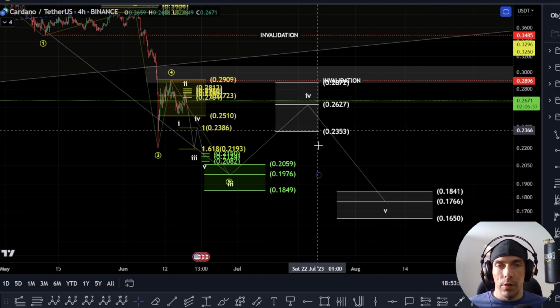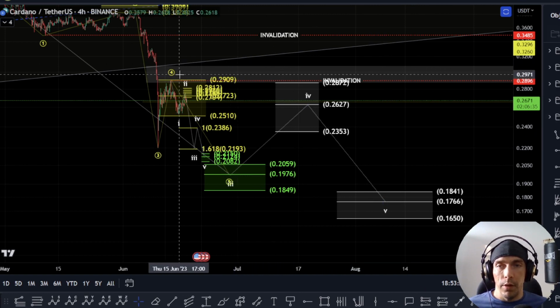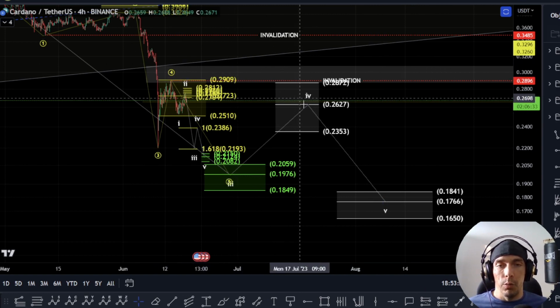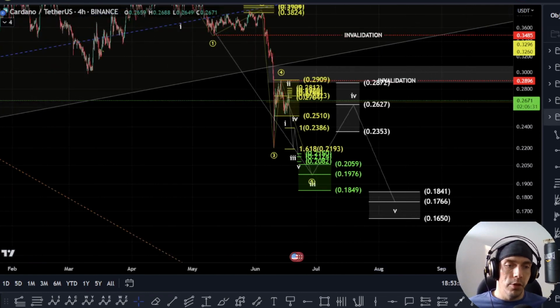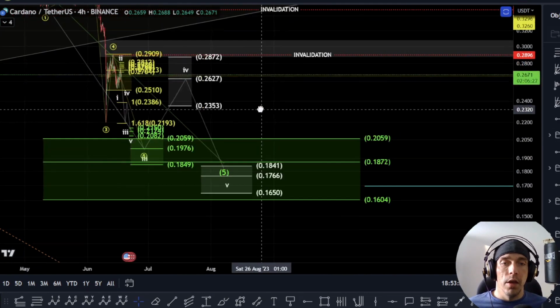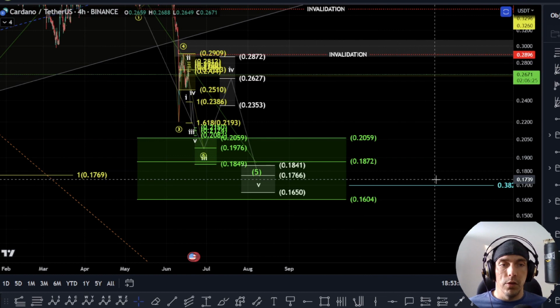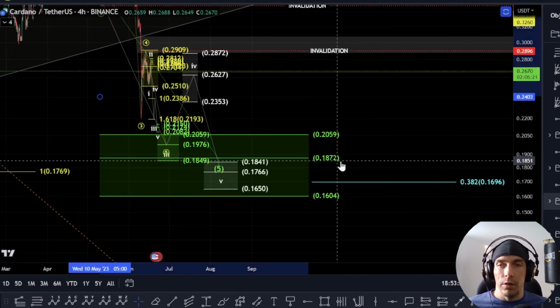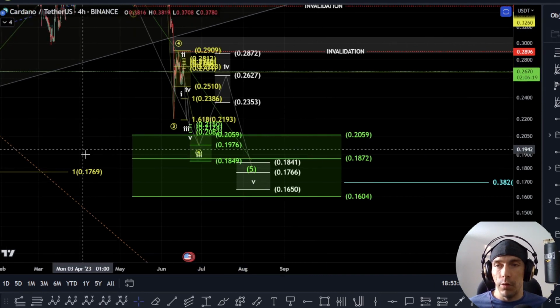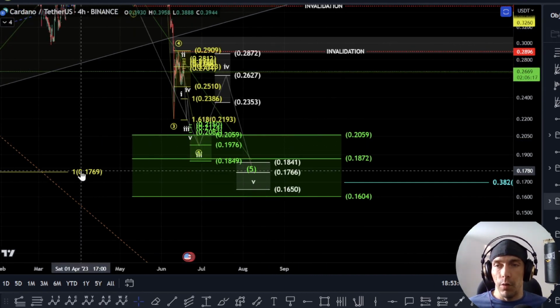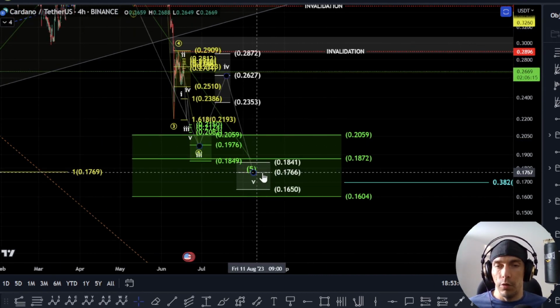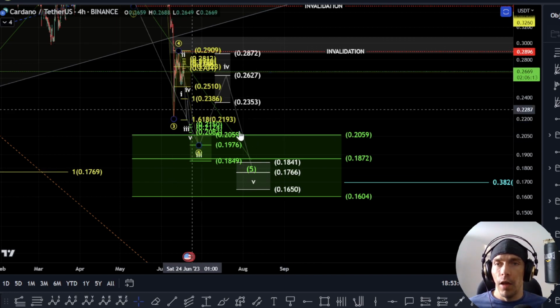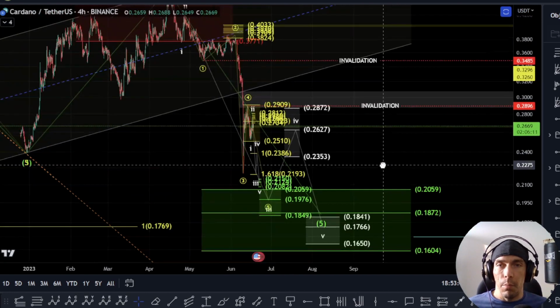So if we do see this actually play out where we get this fourth wave here, we get a fifth down, we get another fourth and a fifth, this would actually look to push us down into this target area and would look to bring us towards this 0.38 line here at the 1696, as well as that we also have this 1-to-1 sitting within this area, particularly towards this 1236 if we did actually see the waves play out exactly as I have them mapped out here.